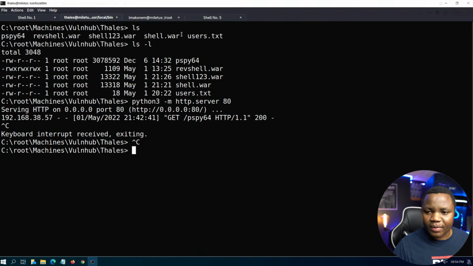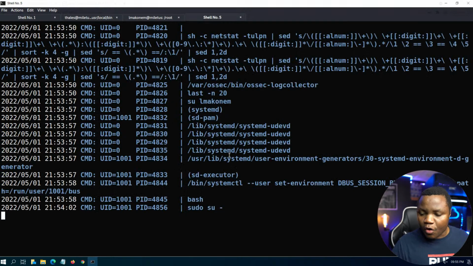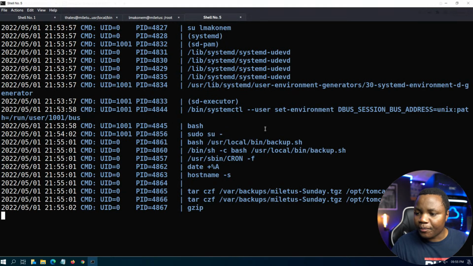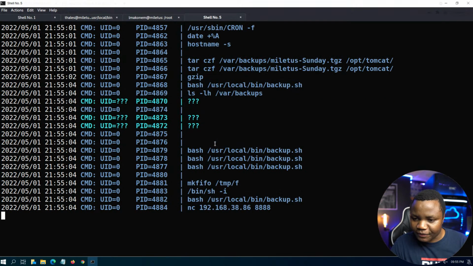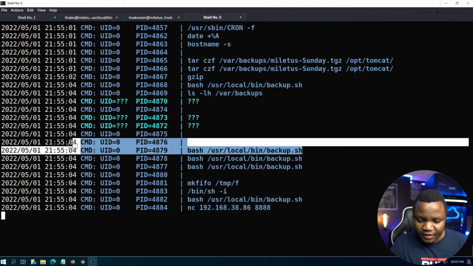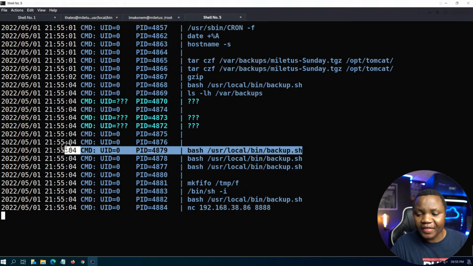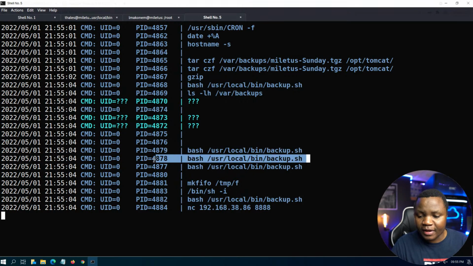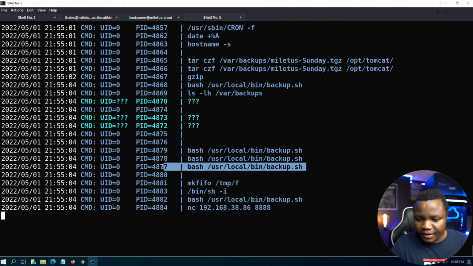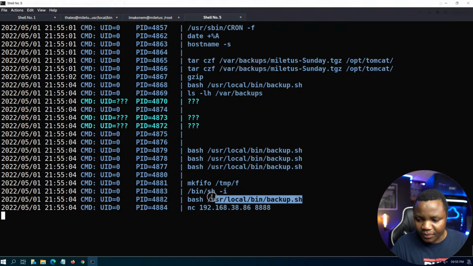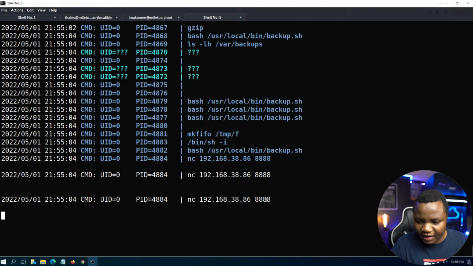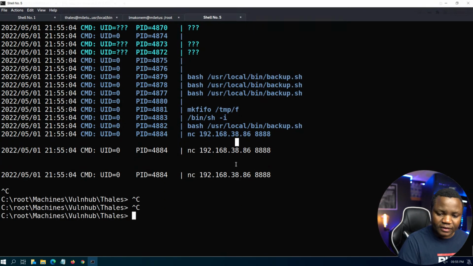So we don't need that one anymore. Oh, by the way, to come full circle, our pspy should have been able to figure out when we ran the script on a schedule. This is what I wanted to show you with pspy. And as you can see, we ran all these commands here. We even ran this one. This is the one that gave us a reverse shell. So you can snoop on the system using pspy. All right.